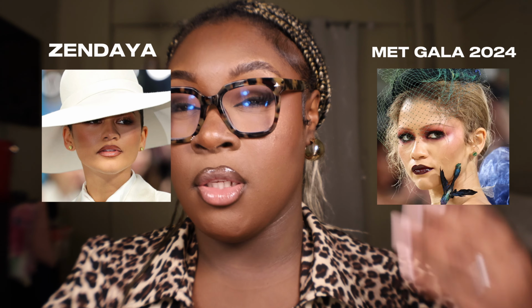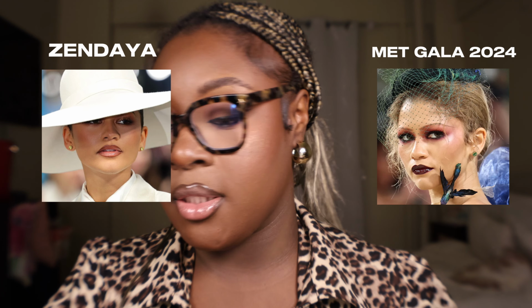She played it safe. Her makeup is safe. I like her makeup. And I'm not mad that she went simple this time around, because at her last Met Gala she did have the dark, the blue. I was obsessed, so she went all out last Met Gala, so I'm not mad at this look. Zendaya, she can give us a look, okay? That face card, don't decline.